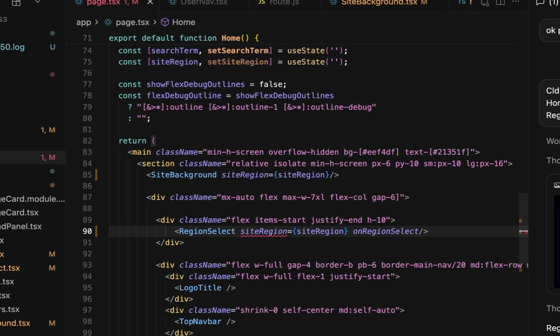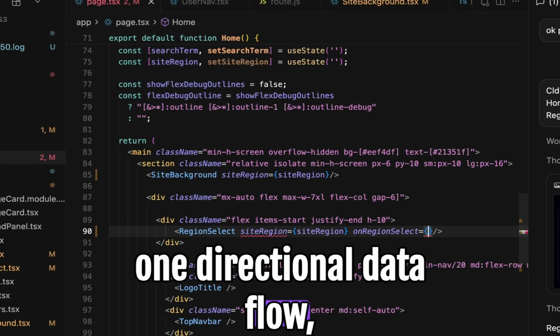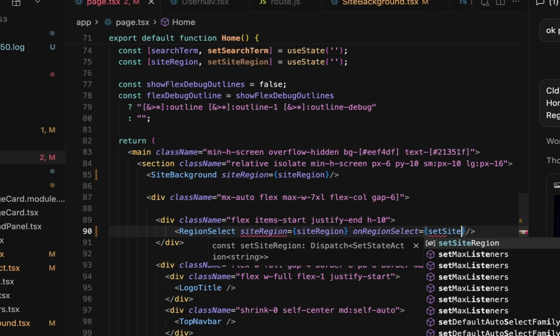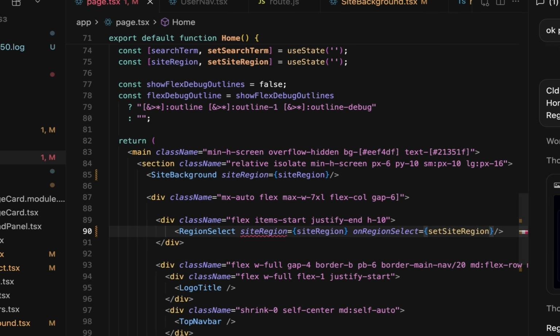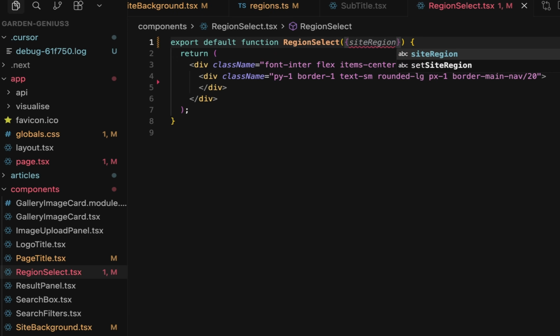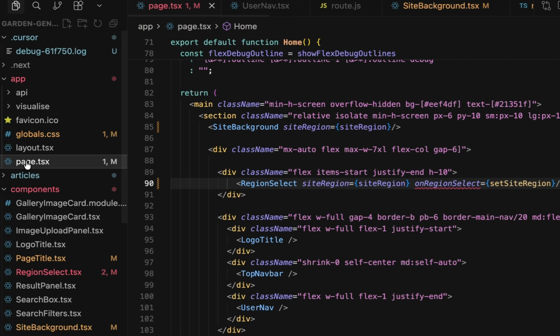Because in React, we have one directional data flow, which is parent to child and not two-way data binding. Set site region. So on the region select, we're going to receive these variables as an object, and I think we call that region change or region select.